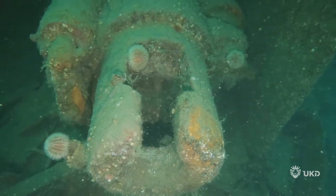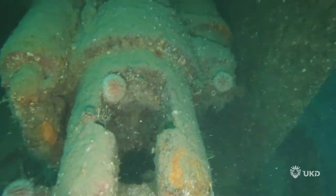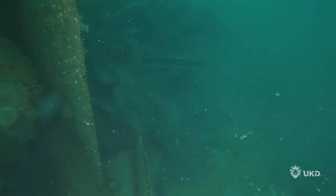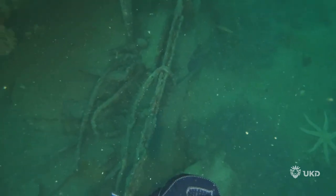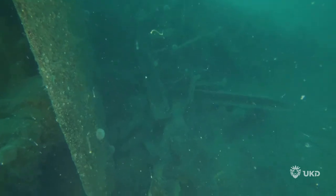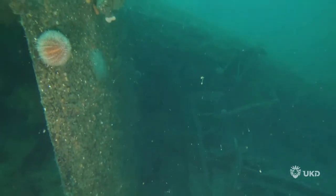Really quite pleased with this one. So this is the bridge gun, or one of the bridge guns that's towards the side of the bridge, and this is the one that's, as I explained earlier, tucked away. So as we go around the front, I will show you where you've got to look for the rest of the barrel. It's pretty obvious if you take a second or two, but maybe not as obvious on the video as I would have liked, so I'll walk you through it a little bit.